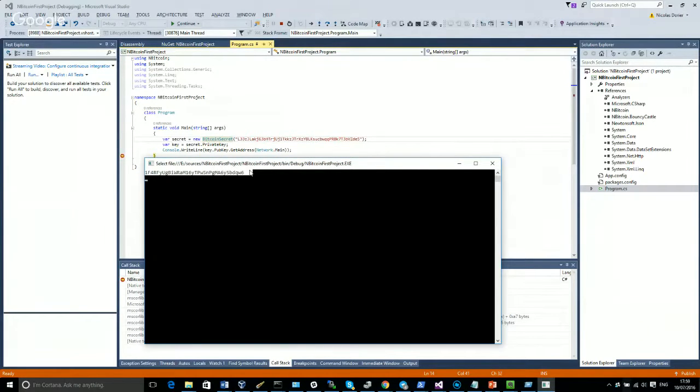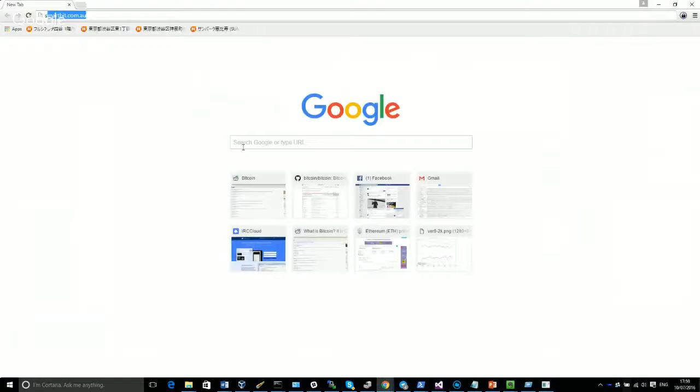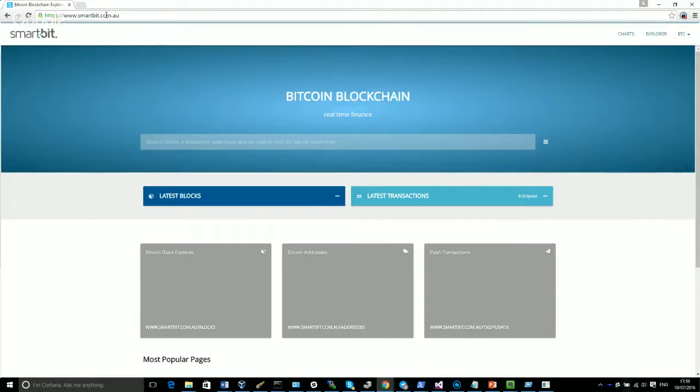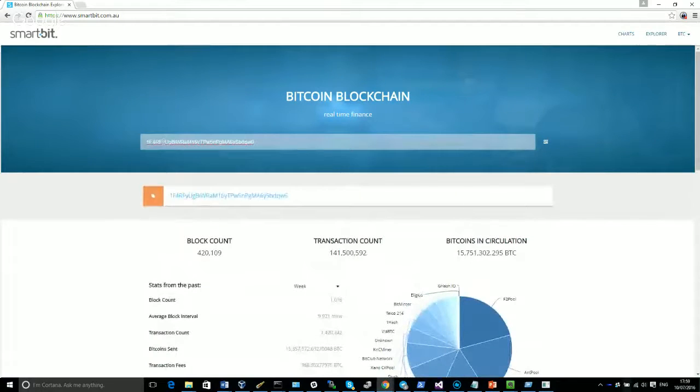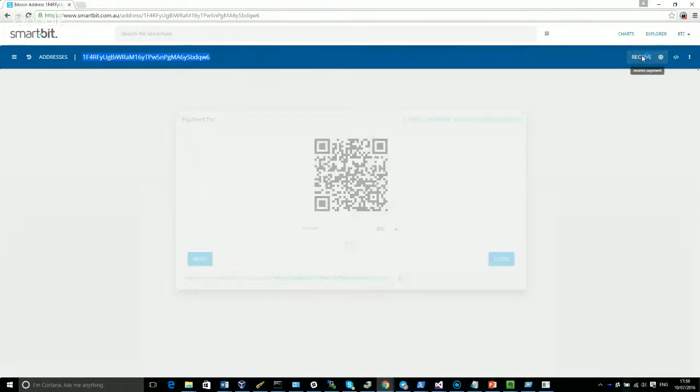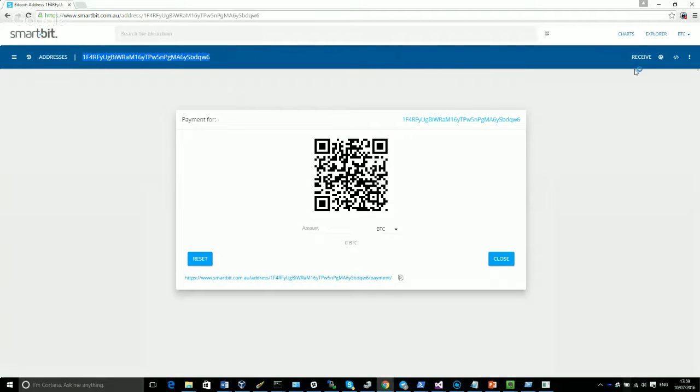So in this case, I would just copy paste this address. Okay. I will go on the Blockchain Explorer. There are lots of Blockchain Explorers. My favorite one is SmartBit. The reason is that they are using NBitcoin, so I'm very proud of it. I just enter my address here on the address page. Okay, on the address page I just click on receive at this point, and here you see there is a sort of QR code that represents my address.